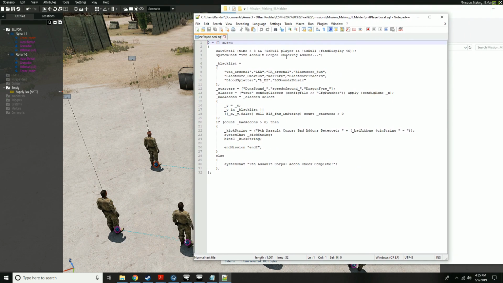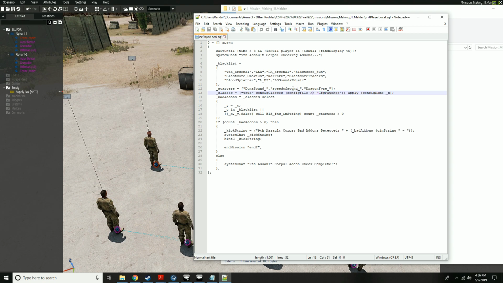I've made some changes, mostly with the titles and everything like that, the little things that come up. Now this right here will blacklist a mod. As you can see, here's our blacklist. So you don't have to put the mod name like @VAA_arsenal or anything like that, mostly because the way Shock has set it up, all you have to do is put the CFG patches. In every mod, there's a line normally near the top that says CFG patches, and underneath the CFG patches, it actually names what the mod is.